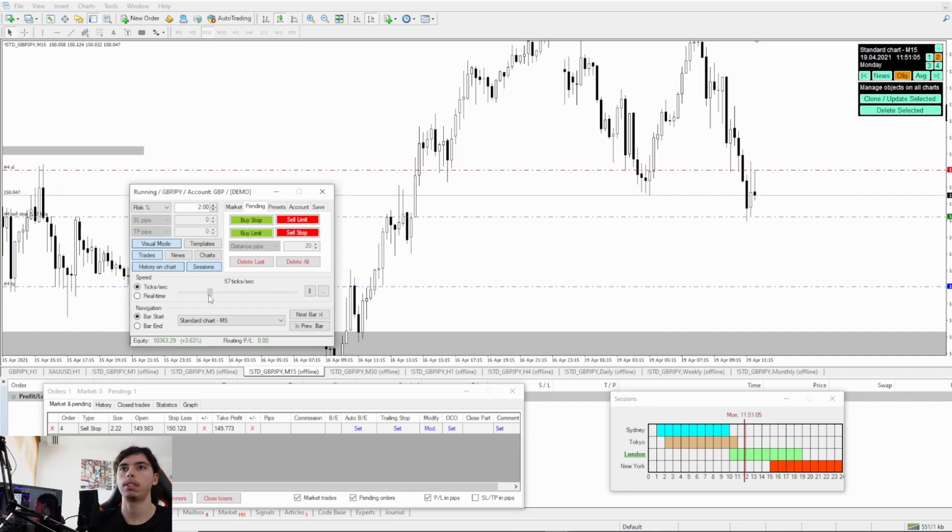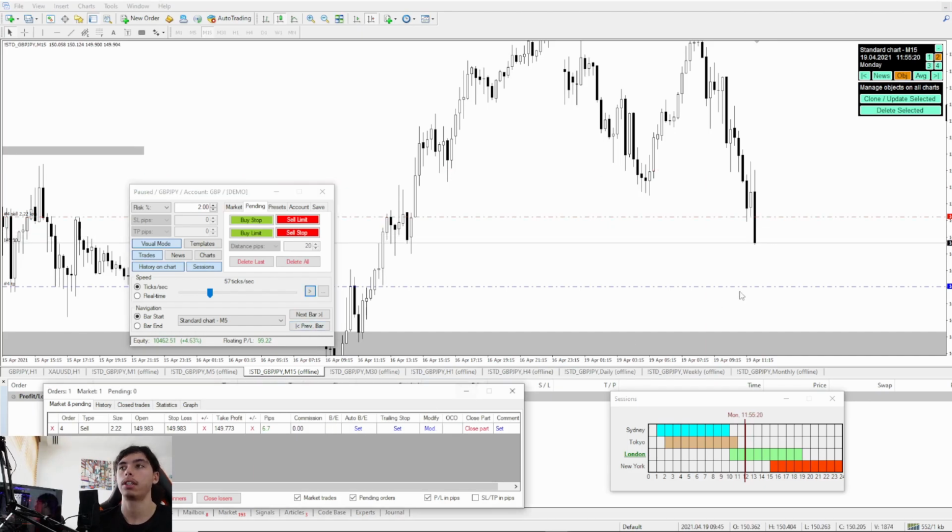So let's speed this up, see how that goes. But we go to break even quite fast, guys. Very important, because this is a counter trend trade. So I'm showing you a counter trend. What are we? 3-4 pips in profit. Nice push, nice push. Break even. Now break even, guys. Right?